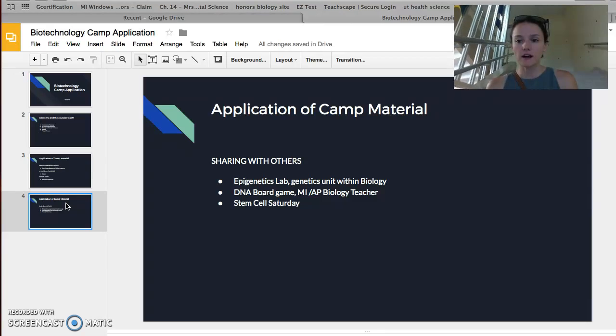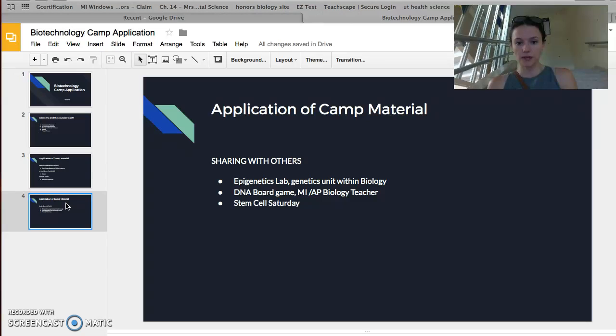I find where I'm probably going to use most of this is with sharing with others. I am teaching biology, but not section 2, which is genetics, so I plan to share the epigenetics lab with my cooperating teachers. I feel that lab was easy enough for 9th graders. I didn't finish the second part of it, but day 1, easy enough. The material cost I don't think was outrageous, so I plan to try out the epigenetics lab with our 9th grade biology, if anything, our honors biology course.